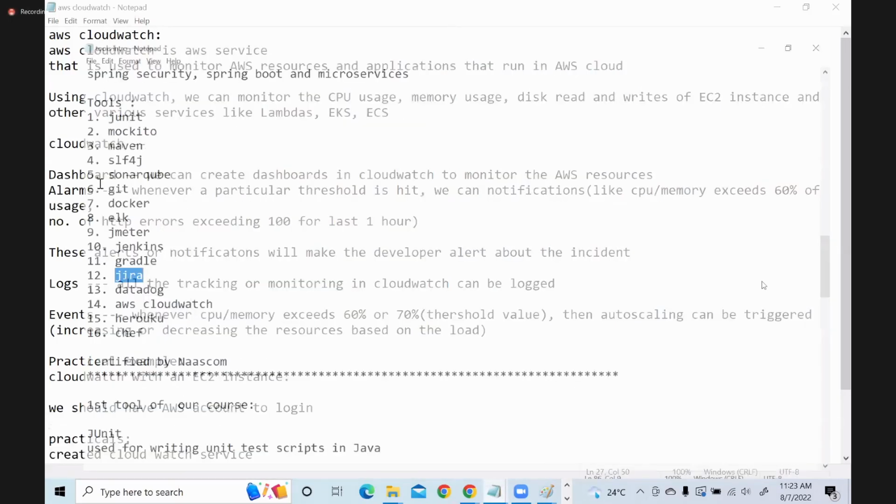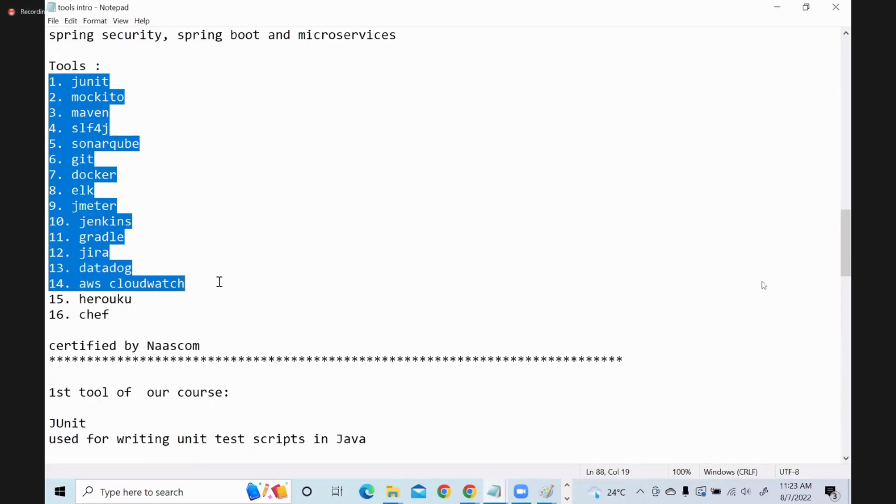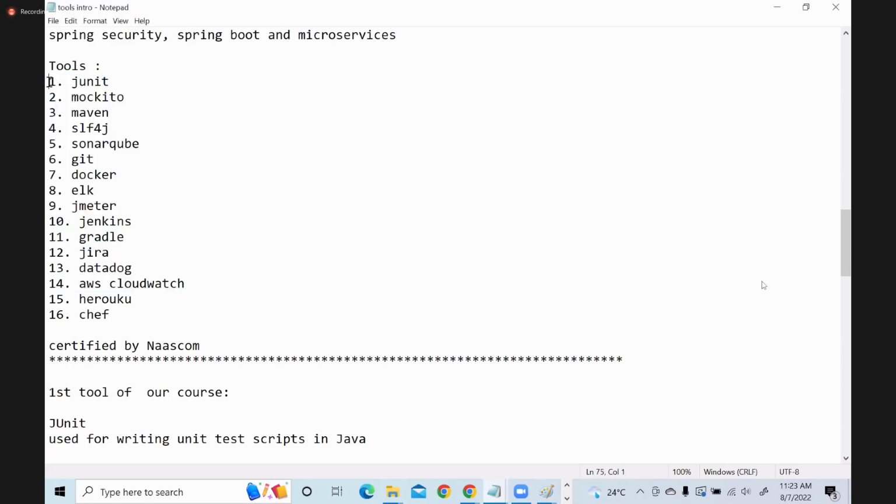So till now we completed 14 tools. What are next? Two tools are left: Heroku and Chef.